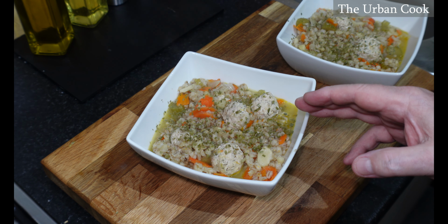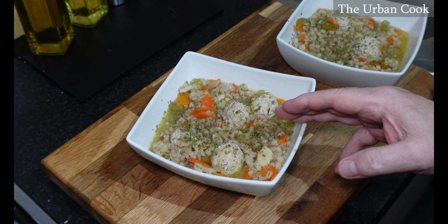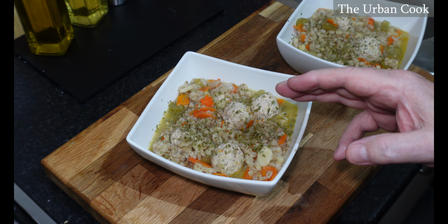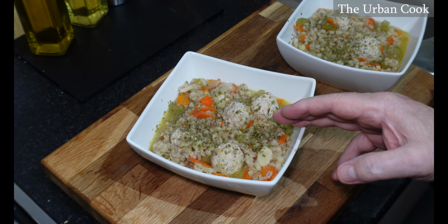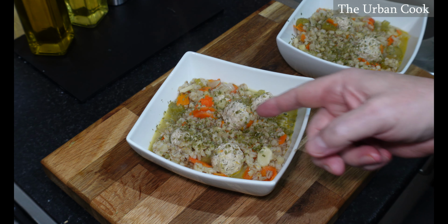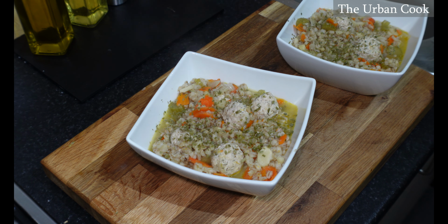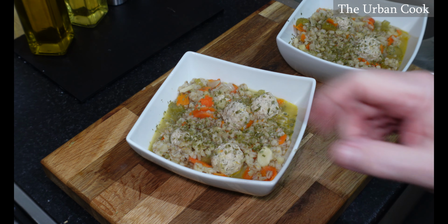And then we ground up some chicken breast with some dried dill and some grated lemon zest, and I put some dried chives on top, which obviously are not dry anymore, so it's going to be really tasty. Oh, and salt and pepper.